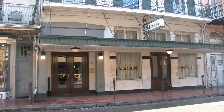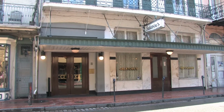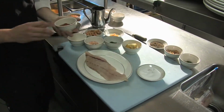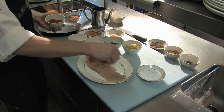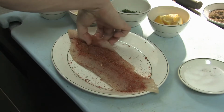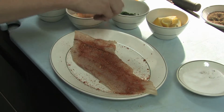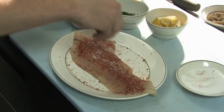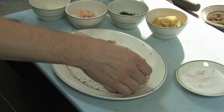So I'm Brian Landry of Galatoire's, and we're here today cooking blackened redfish. We're going to make that somewhat unique by topping that with a trio of shellfish, cooked with a little garlic and green onion. Of course, you want to start with fresh caught Gulf redfish, caught here in Louisiana. We're going to blacken that with our house-made Creole seasoning, and the only difference between making it at home and buying it in the store is probably the amount of salt. We don't really add any salt to our blackened seasoning, which is why you'll see me add a little more on top. You know, but everybody's got their secret blend.